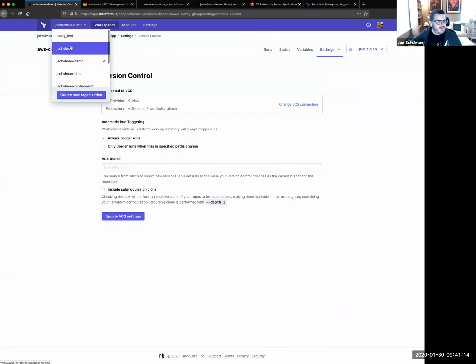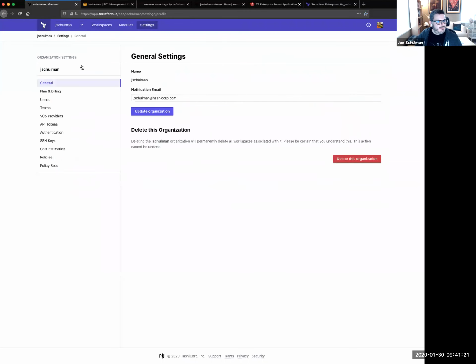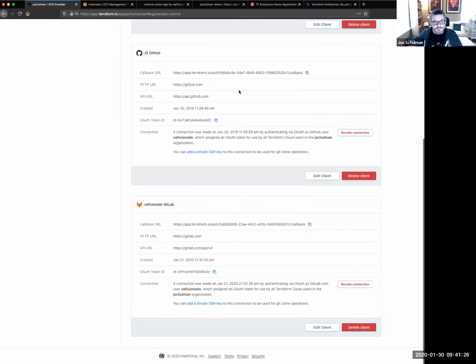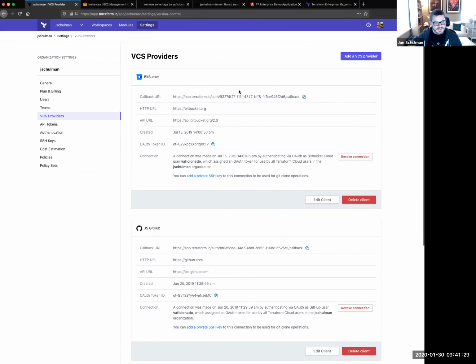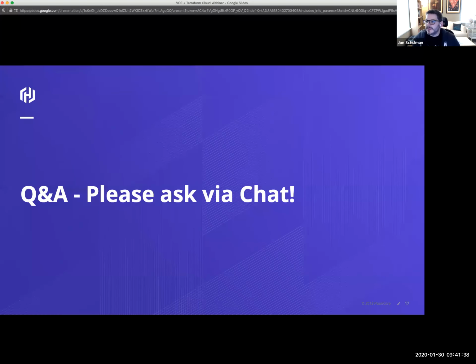As far as using multiple VCSs simultaneously, absolutely. So if we actually switch to my main workspace here, I have repositories set up within, actually, here's an easy way to see it. I have repositories in Bitbucket, GitHub, GitLab, no Azure DevOps in this one, it's separated, but yeah, absolutely. You can have as many as you want concurrently. Okay, great. Let's try to get to a few more of these so we can wrap up by 9:45 a.m. PST.